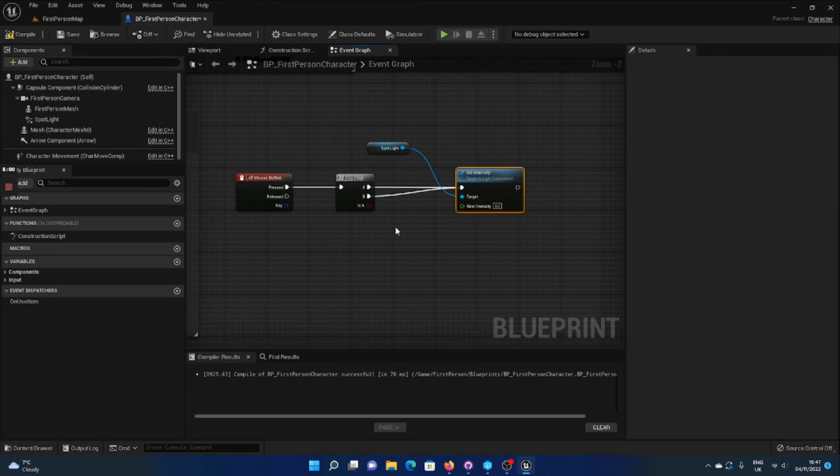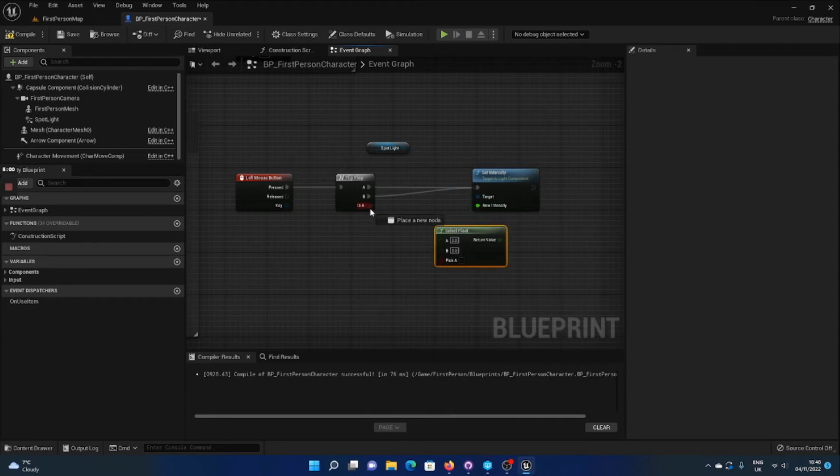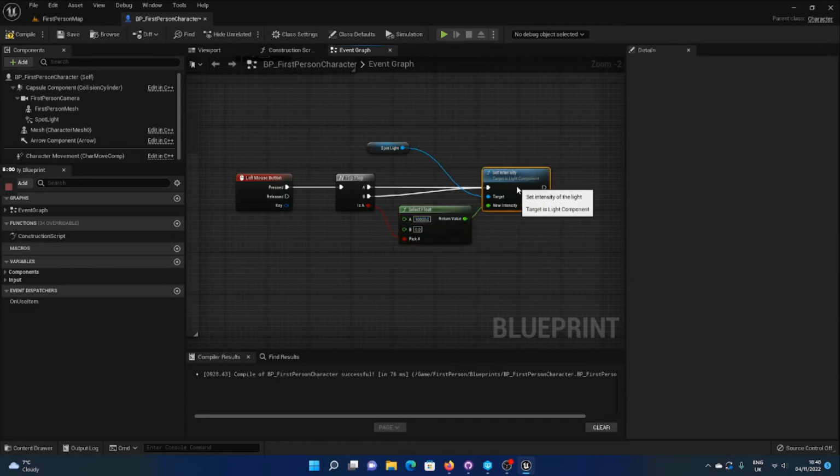Now you might be asking how we're going to handle both pins going into this one. So for this set intensity node, just drag off it and type in select float. Drag in to pick A, and type in the value that you want the flashlight to have when it's turned on.